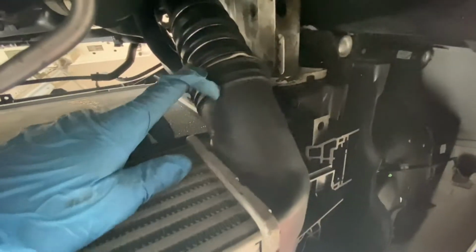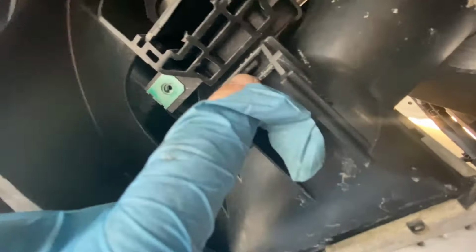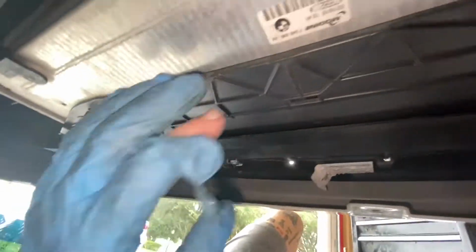All right, so we got the intercooler hooked up. So one thing to note about doing this is there's this piece and it slots into the intercooler. And then there's also the side piece that will slot in as well. And then on this side, there's just a little tab up here and the screw. And now when you're putting this piece in, make sure you get it in that channel so you can't push it up, and that will hold it in the bottom of your intercooler.